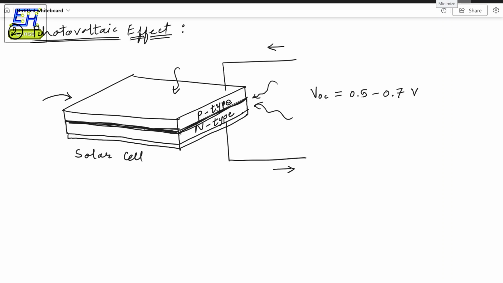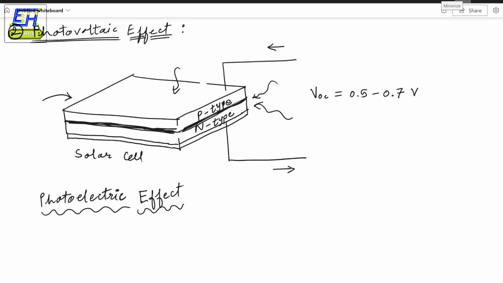Now, one very important thing to note here is that please don't be confused with another effect which might seem very similar to you, which is the photoelectric effect. The photoelectric effect is a very different effect, and this was discovered by none other than the really famous Einstein. This effect, if I were to describe it as simply as possible, I would say it is a sensing effect, or something that can be used in sensors but not to generate energy.